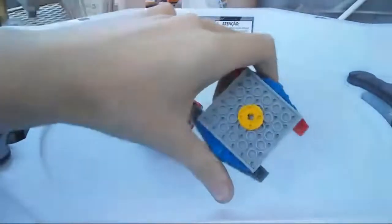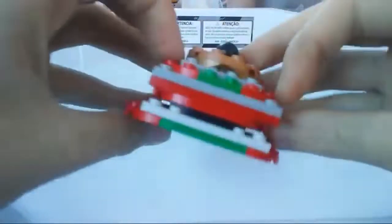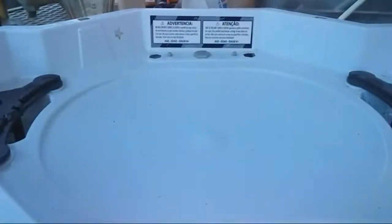Ooh, Revive Phoenix wins. Wait, what? He won against Revive Phoenix. Yeah, and it works like the real thing. Like, I got it fixed. So now, the layer is not so heavy that it won't do anything.